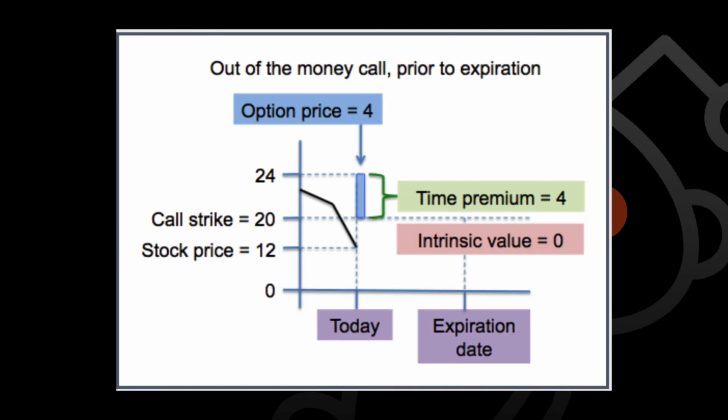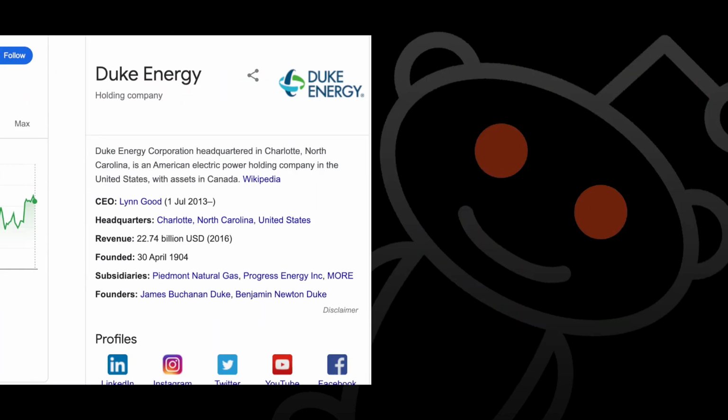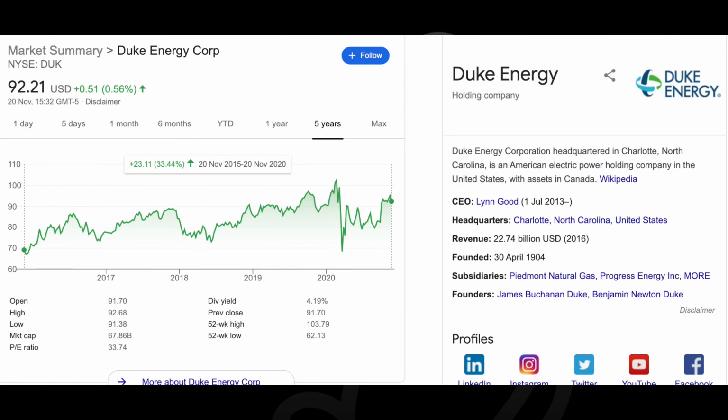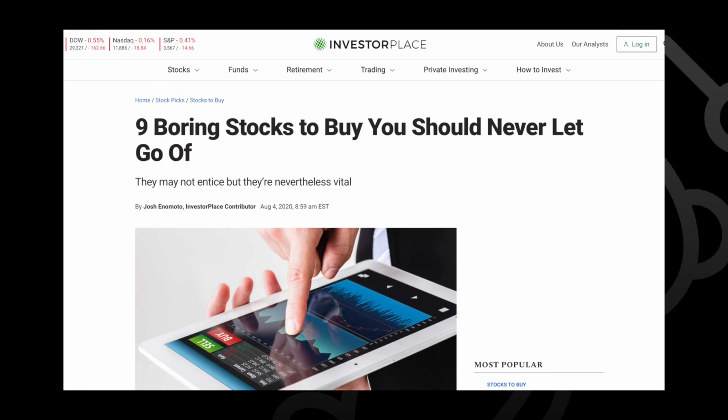So the greatest upside you can get is for an option with low implied volatility and therefore a low premium. If you can find a stock like Duke Energy that is perceived to be boring, but in reality has a lot of upside, this is how you can make money because you can buy the option with a low premium and keep more of the upside as profit. So when you're looking for investments, it is often best to look at boring stocks with low implied volatility. If you can find one of these stocks that actually has a catalyst or some other reason it will move up quickly to the upside or downside, such as earnings, this is where you can make a lot of money.